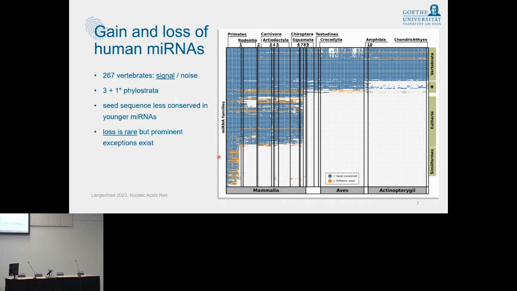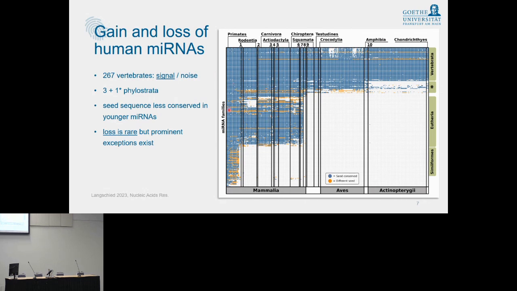And you can also see that here we have more orange dots. So that means that the seed sequence is not conserved. So these younger microRNAs, seed sequence seems to be more fluctuant. What else you can see from this, I hope, is that with these larger collections of phylogenetic profiles, you can make more easily the difference between spurious absences, like the small dots here, and large lineage-specific evolutionary events where the absence of microRNAs occur on a whole lineage.